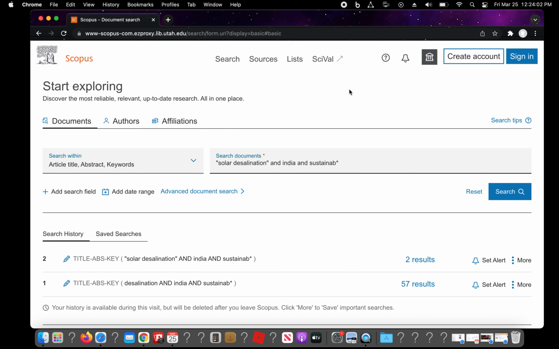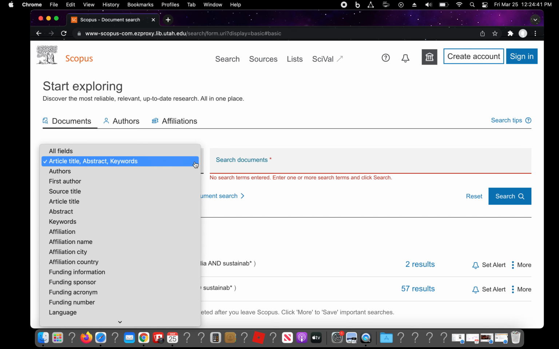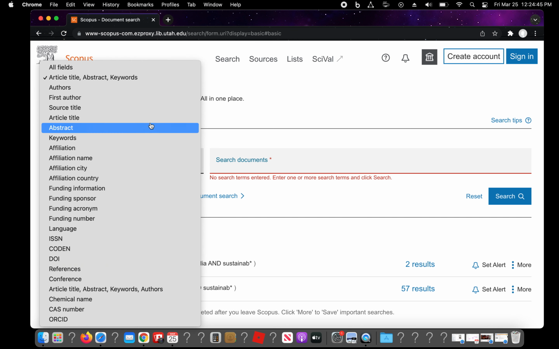So this is a little bit busier of an interface. Scopus is pretty different from PAIS. This is where you're going to begin to search for information evaluating how sustainable, or if the technology that you're researching is sustainable. So lots of stuff going on here, but basically if this hadn't preloaded, it just would have looked kind of like this. So we can search within the article title, abstracts, keywords. You can even look at all these different ways you can search. So that's kind of cool.